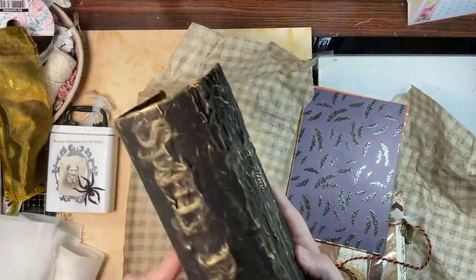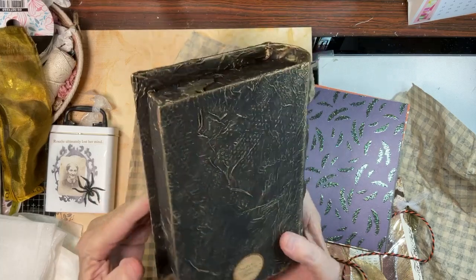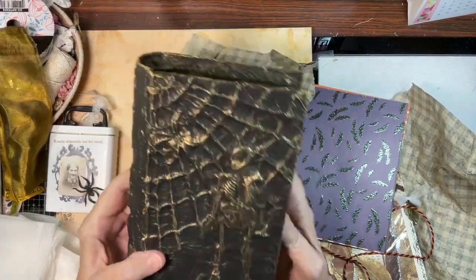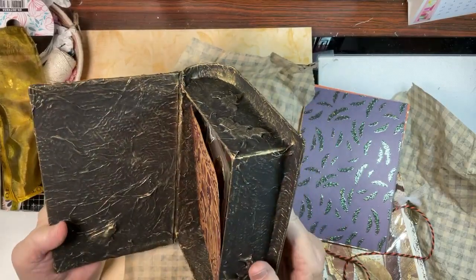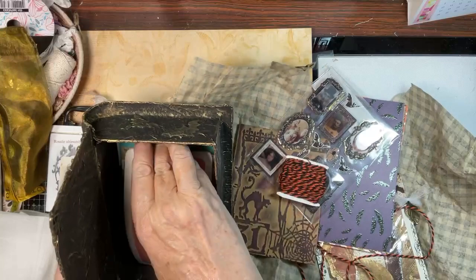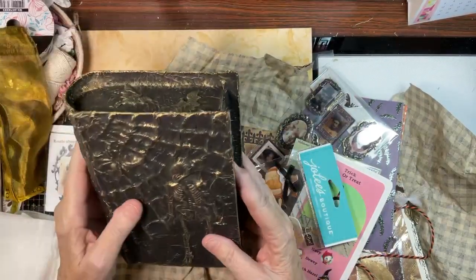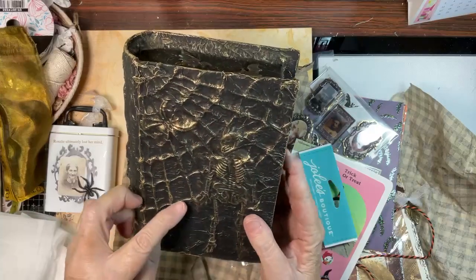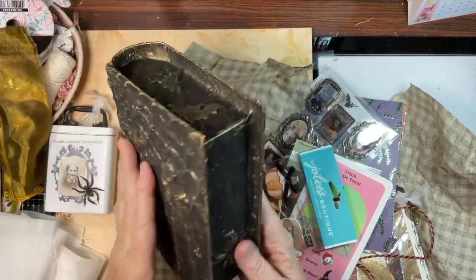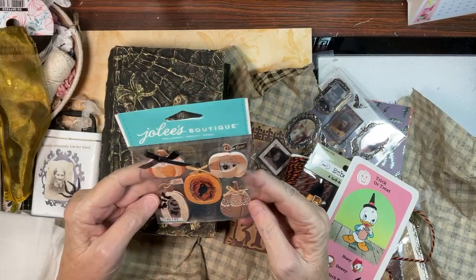And then look at this. Tammy, you made this. Oh my gosh, Tammy, how did you do this? Did cards, oh my goodness. There's stuff in here. Guys, look at this, this is cool. I wonder if you bought the box and it was a craft box and then you painted it and decorated it. This is the coolest thing ever. Look at these.